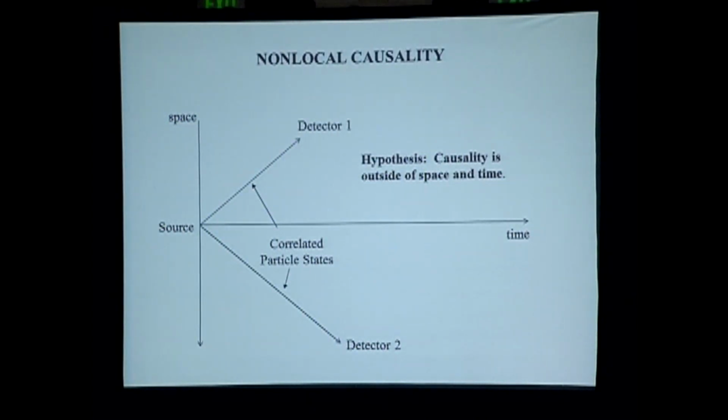So what does this mean as far as causality is concerned? If the cause is not at the source, where is it? Is it with the observation? Is it at the detector? One hypothesis, the common explanation for this, is that the two photons form a single quantum system, a superposition of states. When a measurement is made, the system immediately falls into a single state, and that appears at both detector 1 and detector 2 instantly. This doesn't explain to us very well what really happens in terms of space and time.